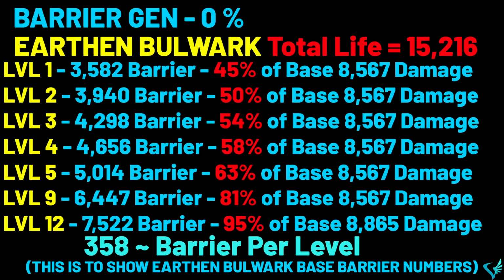It says it goes off of base life, but with the changes made, I believe it's possible to get the same amount as your total life, and it might be possible to even get past that, so your barrier can be more than your health pool. I don't have the gear with the correct stats to show this yet, but once I get more barrier generation, I will continue collecting data on this.